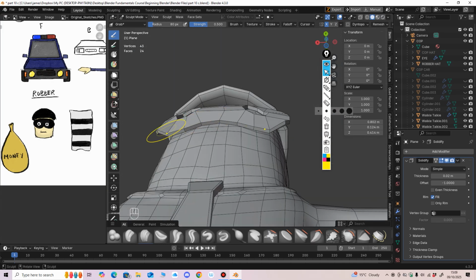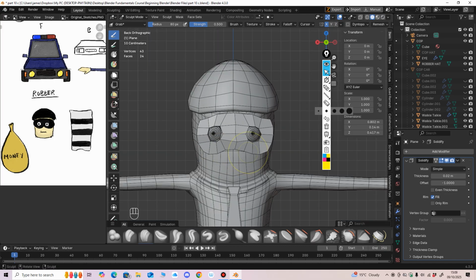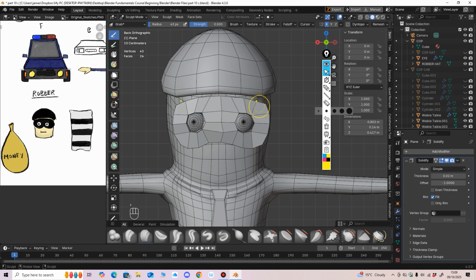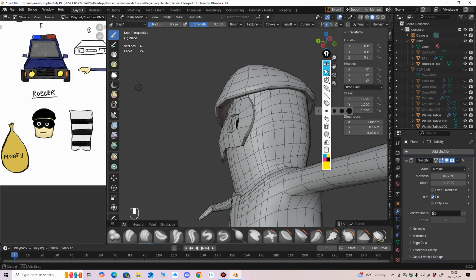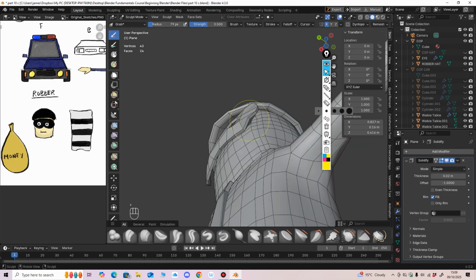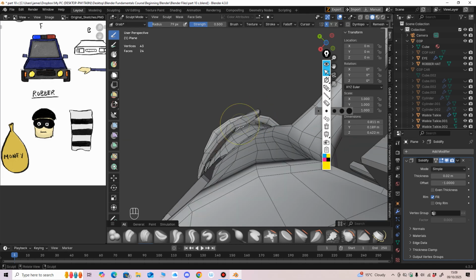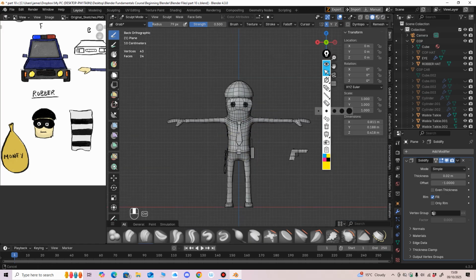So there's our basic mask, which will move into place in a bit. There's our basic mask. We can paint the mouth in. Just tap smooth. Do a bit of polish on that, so that can be the robber.